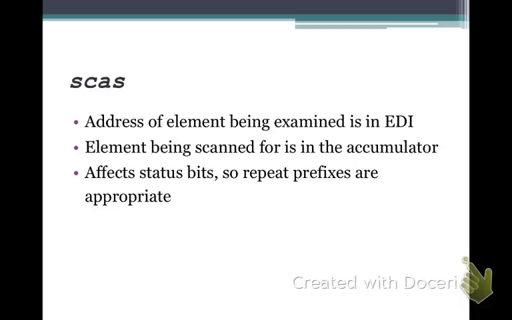So the element being examined is being pointed to by EDI. The accumulator contains the element that we are scanning for, and since scanning involves subtraction, this will affect the status bits. So repeat prefixes can certainly be used.